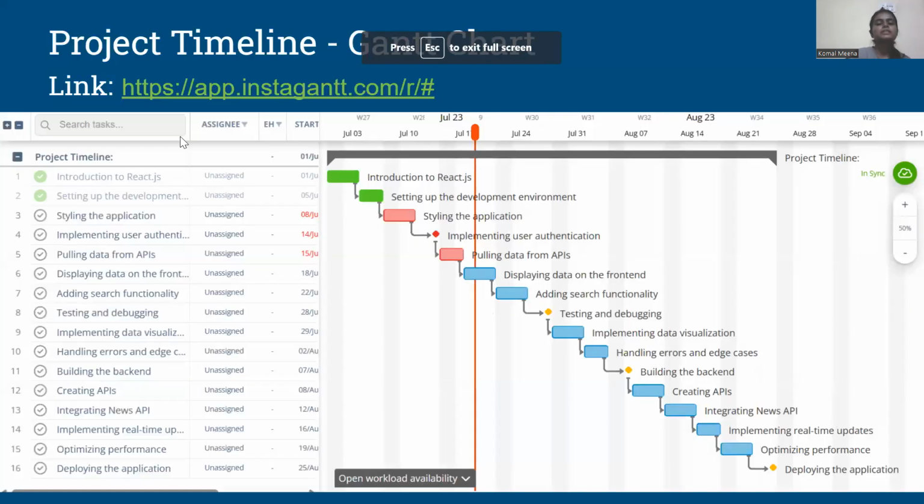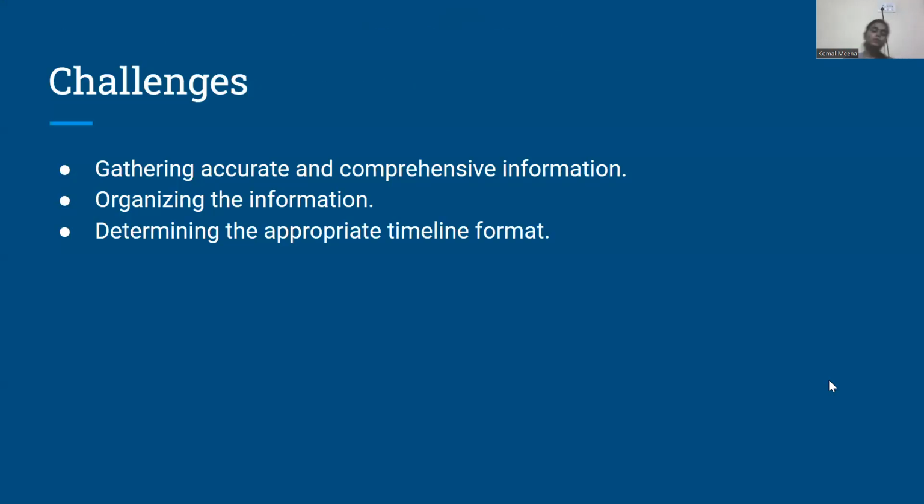I've also attached this Gantt chart here in the presentation. Okay, so now the challenges. What are the challenges that we have faced during making this timeline? Firstly, for making this web application, we had to gather accurate and comprehensive information.